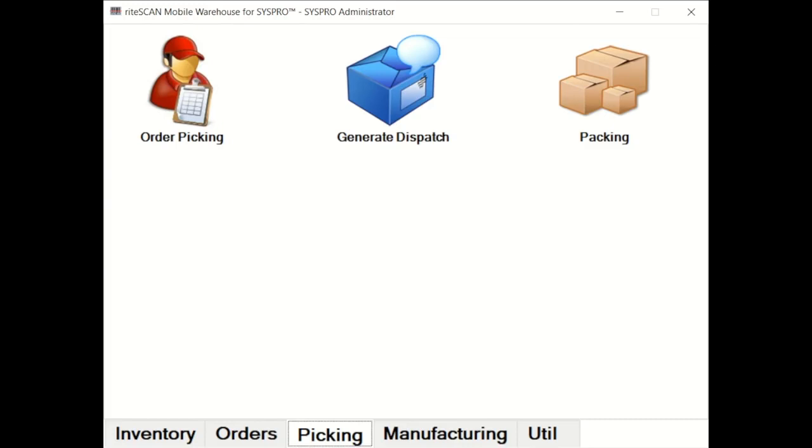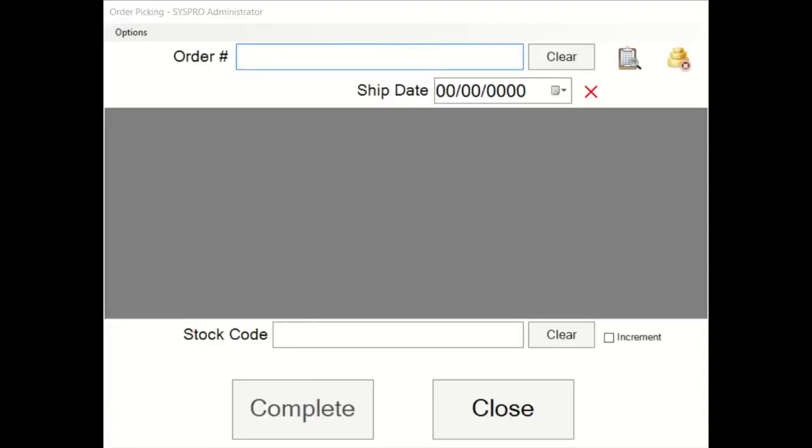Now what riteSCAN has done is, while it historically had individual modules for sales orders to handle the various different transaction types, it is now presented with a single module called order picking, where via the riteSCAN administration panel, we are able to configure by user or group of users the transaction type that they will perform. So what that means is, if I am wanting my operators to perform simply a scanned validation of items potentially already in ship, I can do so.